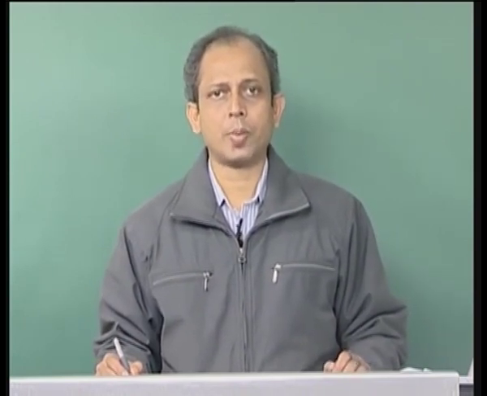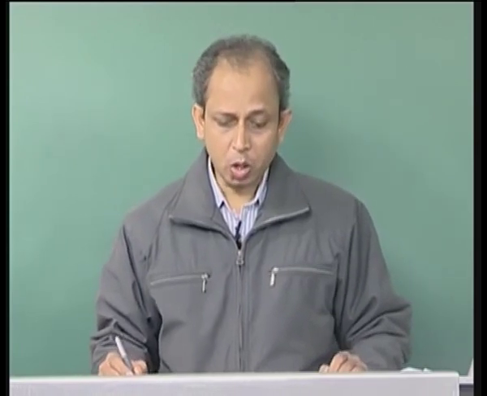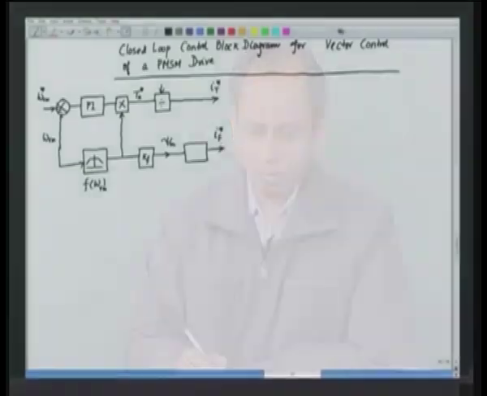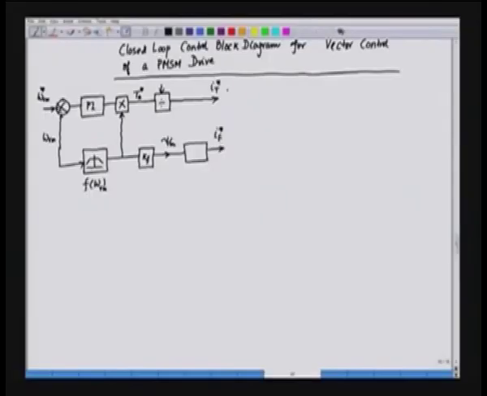So, we were discussing the block diagram of the closed loop speed control of a permanent magnet synchronous motor under vector control. So, we have the torque component of current, that is IT, and the flux component of current, that is IF. We can convert this into the polar components, one amplitude and a phase angle. So, these are the two components of current. So, we have a magnitude and angle resolver.